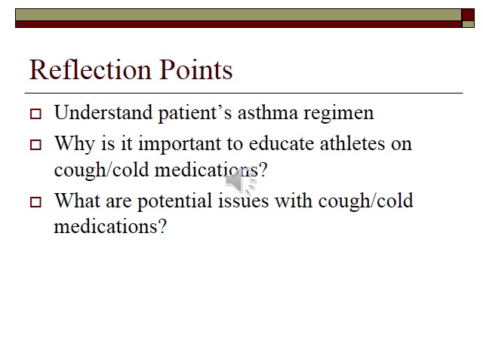So just some things to reflect on, and the two questions on here I'm actually going to pose on the discussion board, and I'm going to have you answer those. So, obviously understand an individual's asthma regimen, so again, it'll be important for any group of athletes you work with. Make sure you know who is an asthmatic and understand what their treatment regimen is. And again, anytime you have any questions or issues pop up, you could certainly communicate with your team physician and or even the physician that's overseeing their treatment.